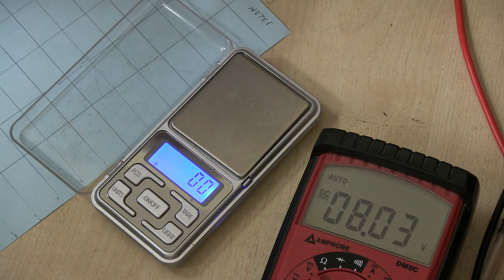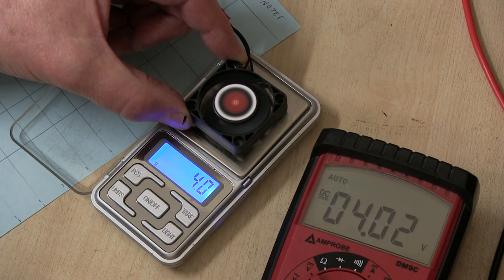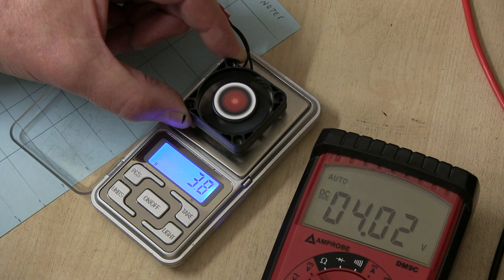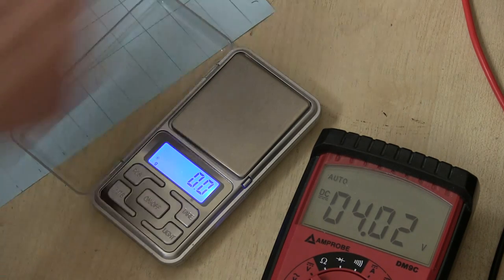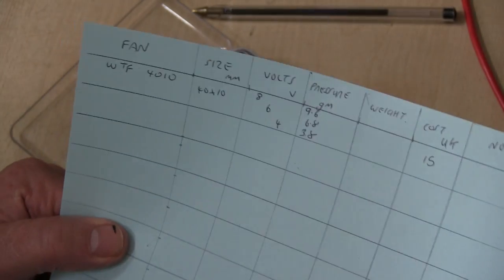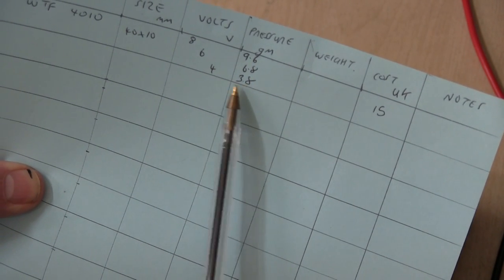And then I'm going to reduce it to just 4 volts, which would be about what you'll be running with your 1S. And let's see what we get at 4. It starts to complain when it's at 4, so I'm going to say 3.8. It makes a noise at anything higher, so 3.8. I've written that down, and you can just turn that off. You can see, hopefully on there, there's quite a difference in the air pressure. It goes from 6.8 grams at 6 volts to a big jump to 9.6 at 8, and it's a lot less at 4, only 3.8.